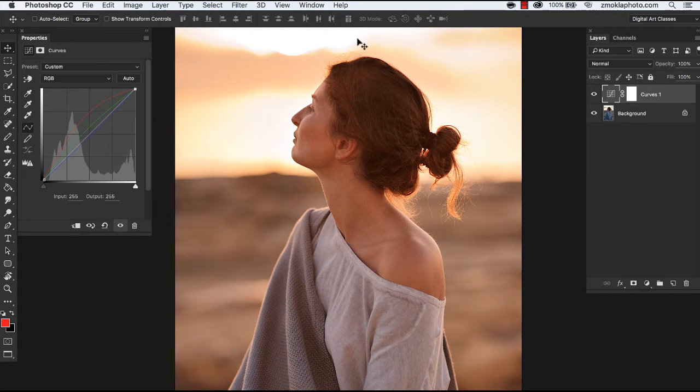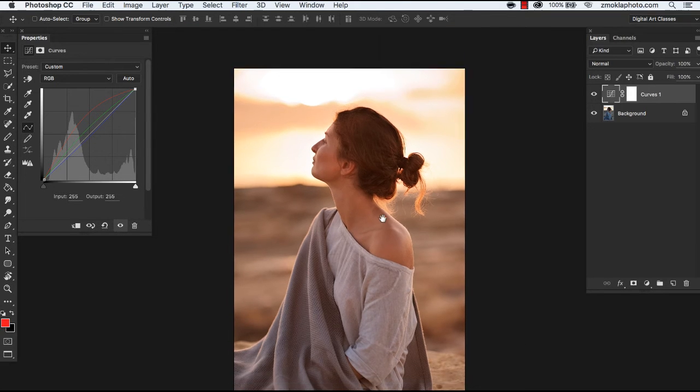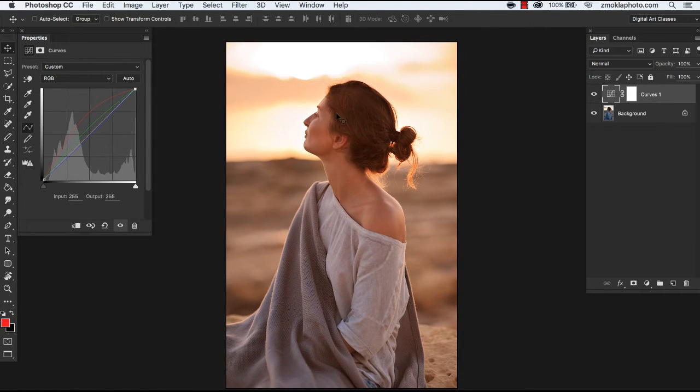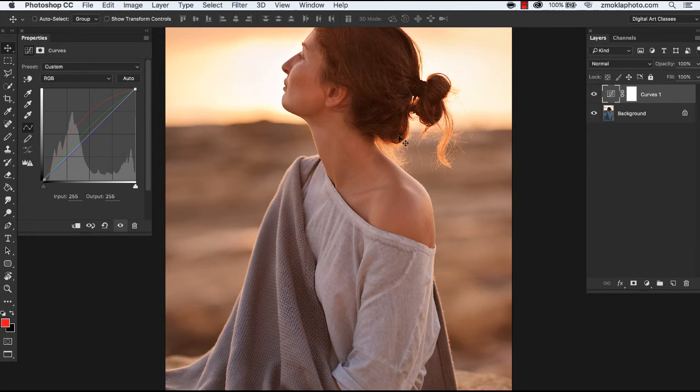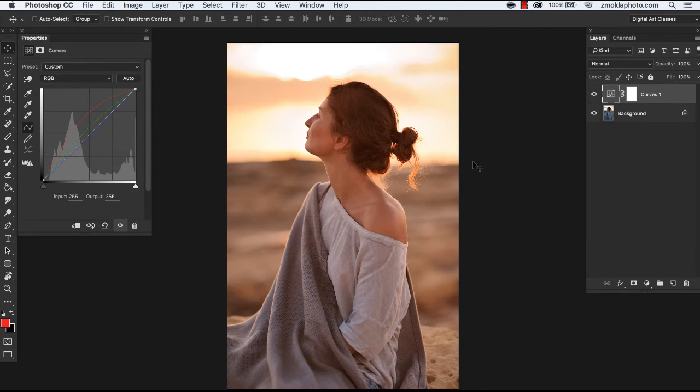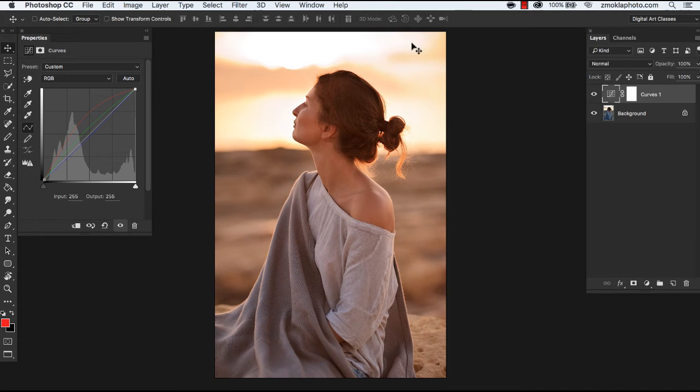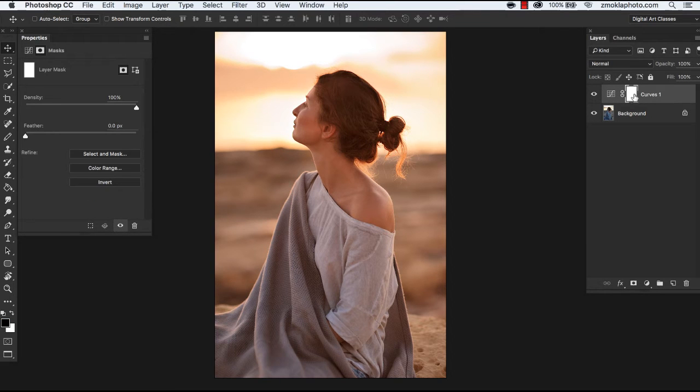Let's get back to RGB, and now I'm going to mask this effect. Let's zoom out. Since I'm happy with the color correction here around the arm of my model, but I don't want to make the whole background in this brownish reddish tone. So to mask the layer, I just have to paint with a soft brush over the mask with black color. Having the mask selected, make sure that you can see this little border, these corners around here. It means that the mask is selected.